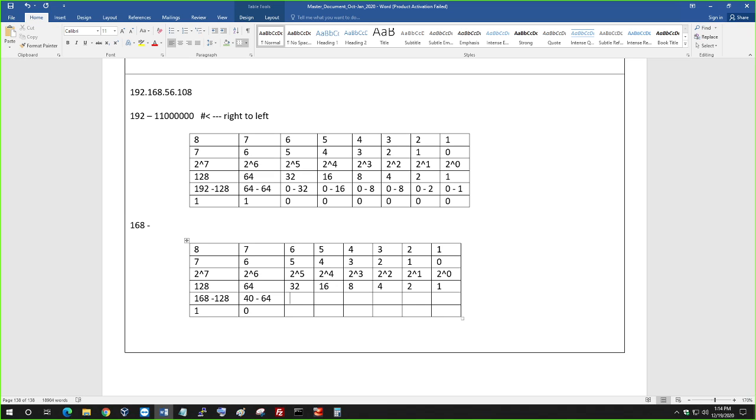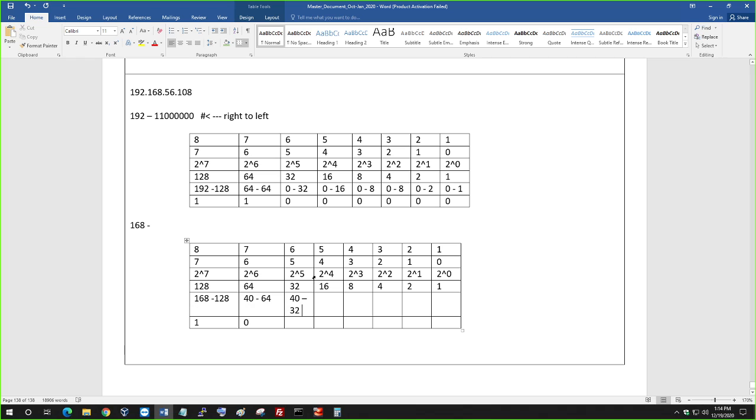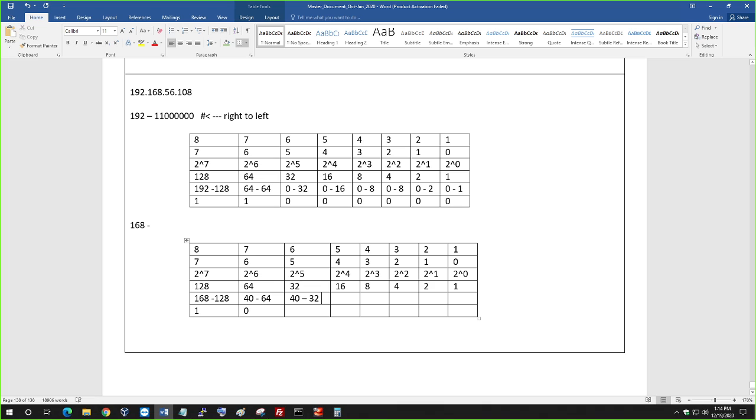So now the 40 is carrying over here. Are you able to remove 32 from 40? Yes, we are able to remove it, so it gets a 1 there. So that box is on. I'm sorry, 0 is off, 1 is on. Let's move to the next box. How much is left here? 8 is left, right? 8 minus 16, you're not able to remove anything out of it, so this part becomes 0.